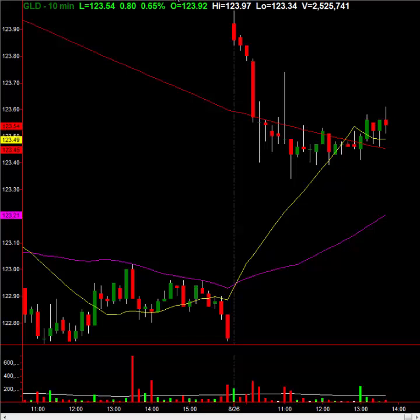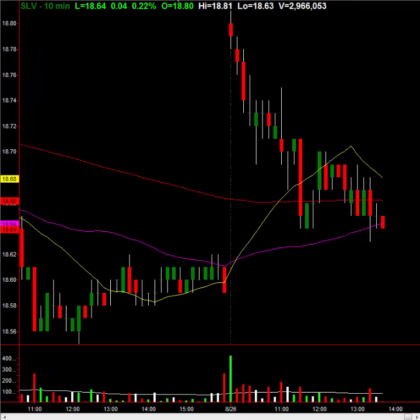I still think gold overall, if you ask me where this thing is going to go in the next 6 months to a year, I have to say lower. I do think lower is ultimately where it's going to go. All right, so just a little side note there. Silver today is trading flat to positive. Had a good gap up, but just can't hold it. I've been bearish on silver for a long time. I continue to be bearish on silver.